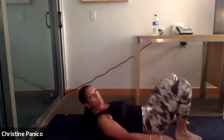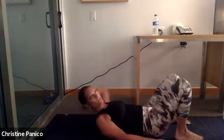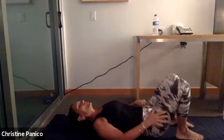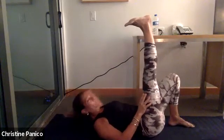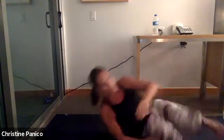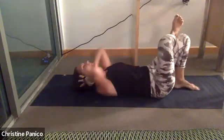Your feet are pressing into the mat. Your knees are bent. We're going to set up for a supine pigeon, which is a nice hip opener, as well as a hamstring opener. So pressing into your feet. Let's raise that right foot up into the air, externally rotate that out, and place the right ankle on top of your left thigh.